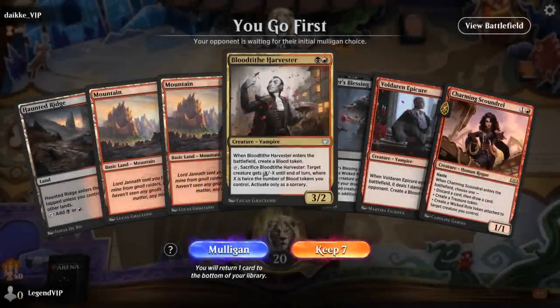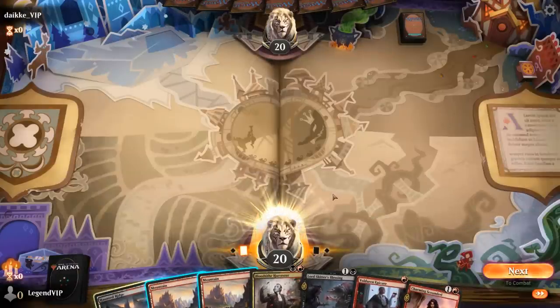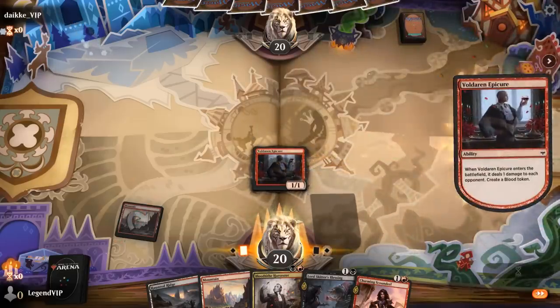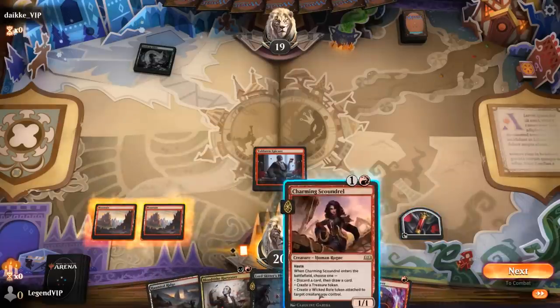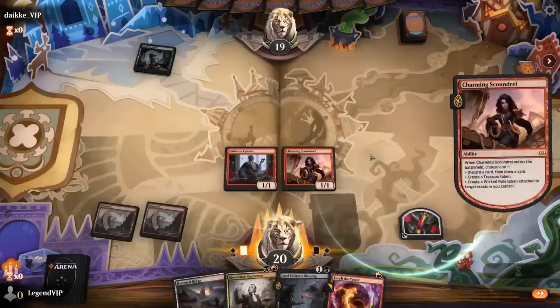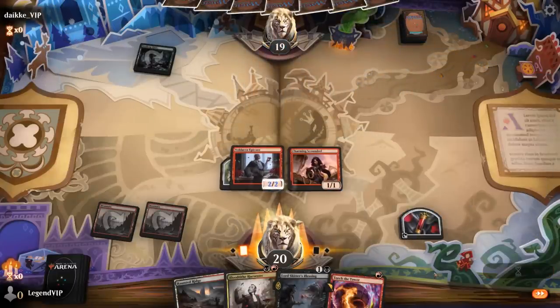Okay, we're on the play with a fine hand. Turn one Epicure, turn two Scoundrel. If we draw untapped black mana, we could Blessing on two as well. Scoundrel it is. And I don't think it matters where we put the Wicked Roll.